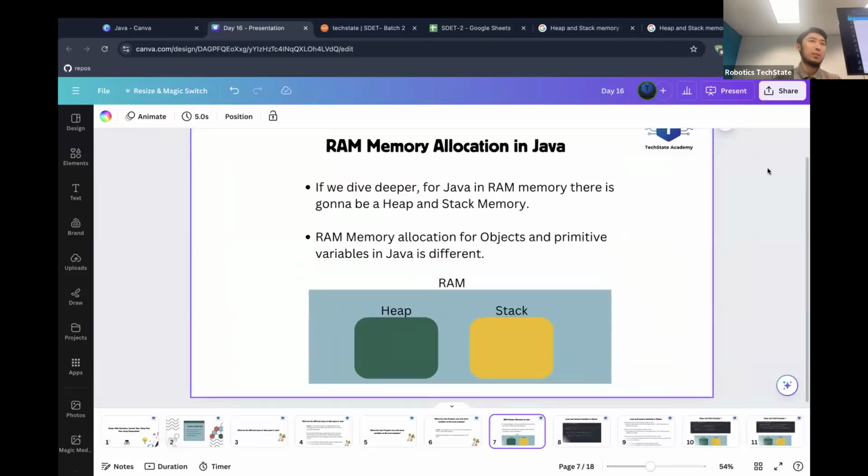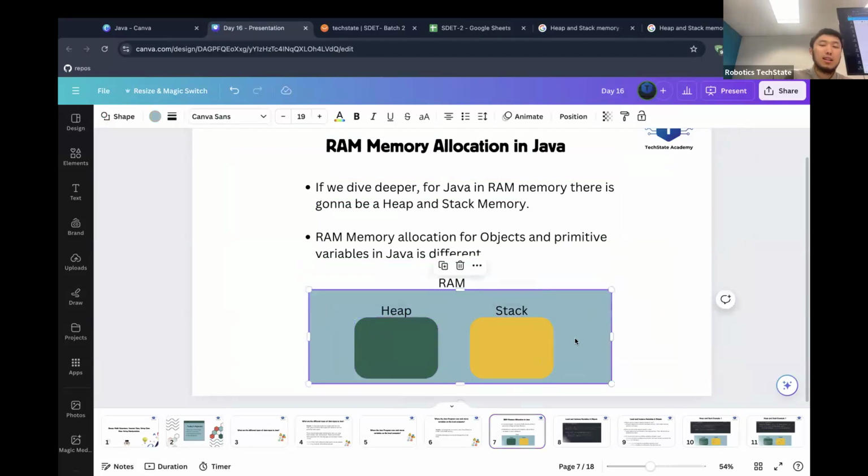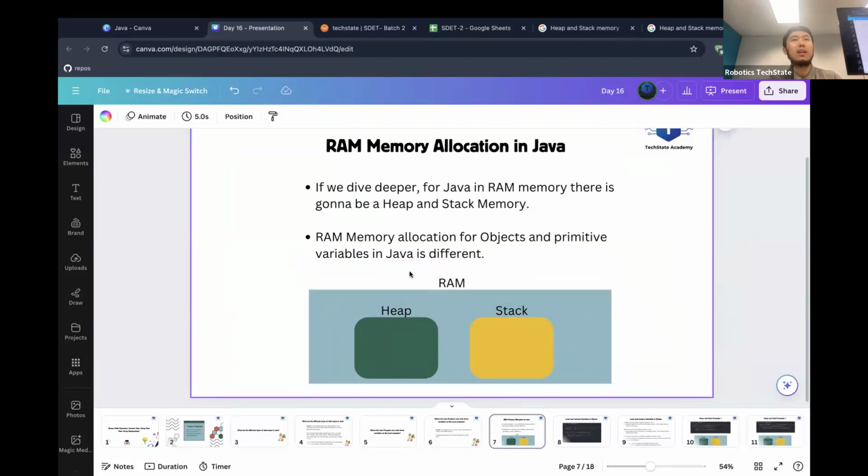If we dive deeper into this memory allocation, how this memory works, where primitives and non-primitives are stored, they are stored in these two boxes, heap and stack. Which one is bigger, guys, RAM or heap? RAM is bigger. Inside heap and stack, we store primitives and objects.